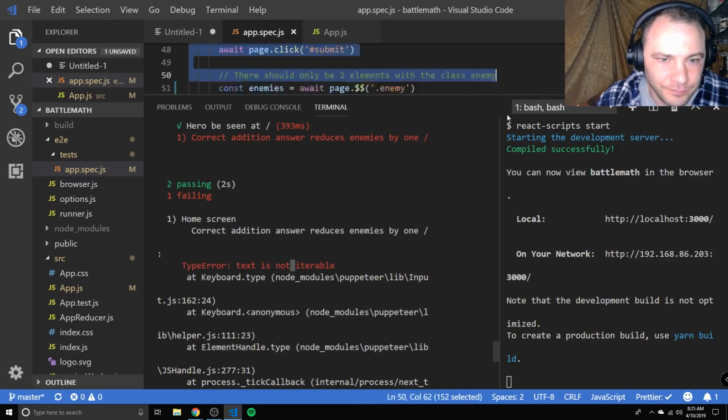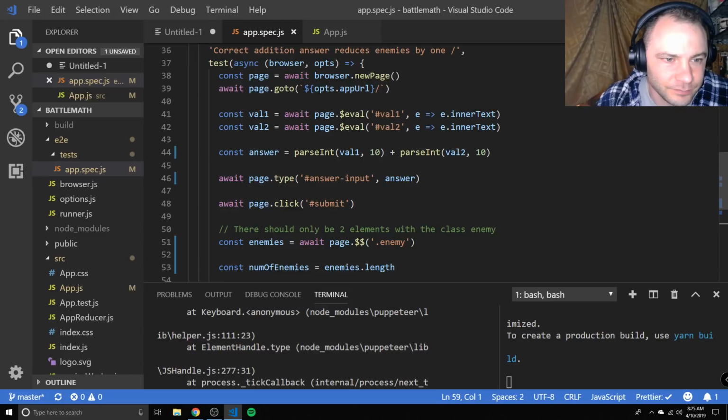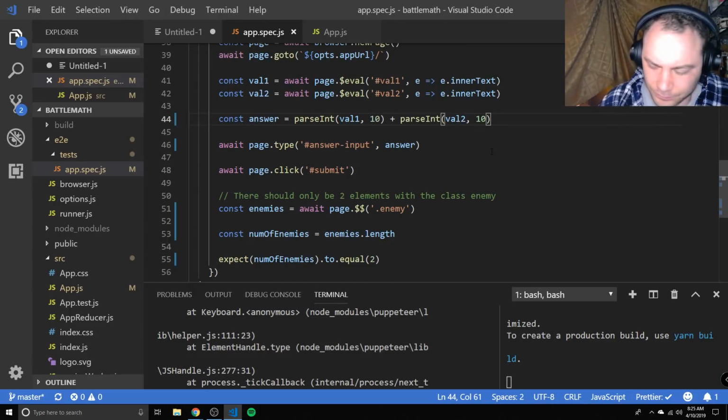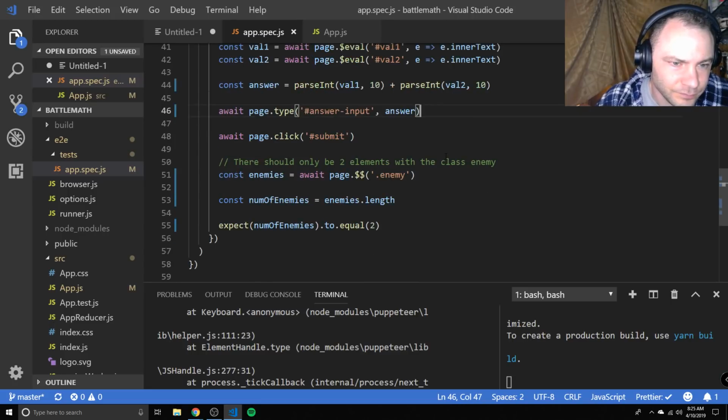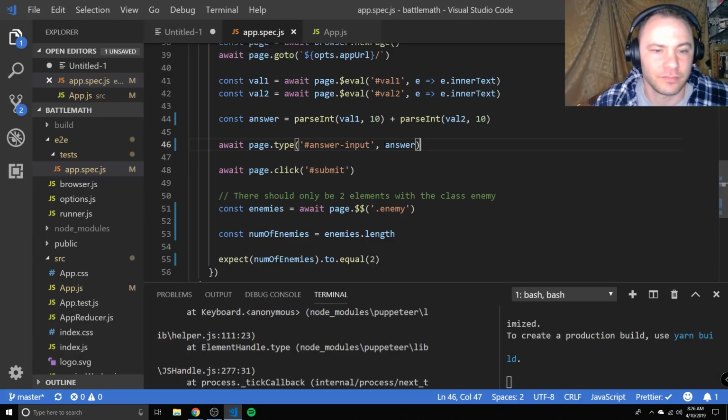Type error. Harshit says pass it like this. Okay.